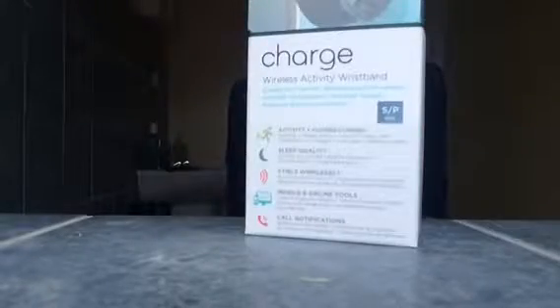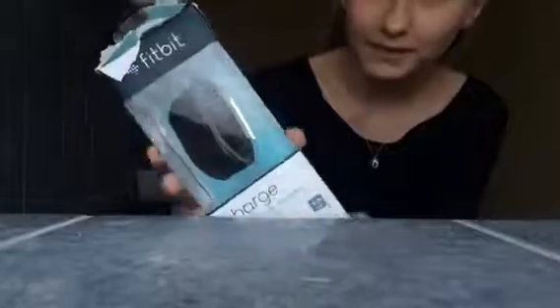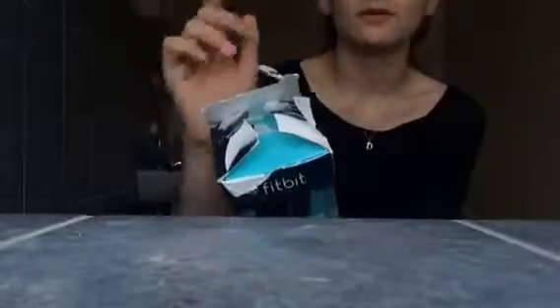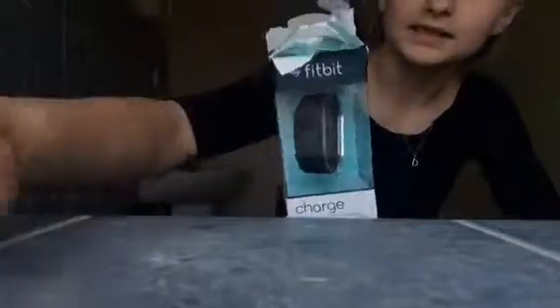I was really really happy when I got this and it is really really amazing. I'll also be giving a review at the end. I'm filming in my bathroom using the window light. I already unboxed this previously, so it was really hard to get the lid back on — which is kind of why it's a bit ripped. But let's unbox this today.